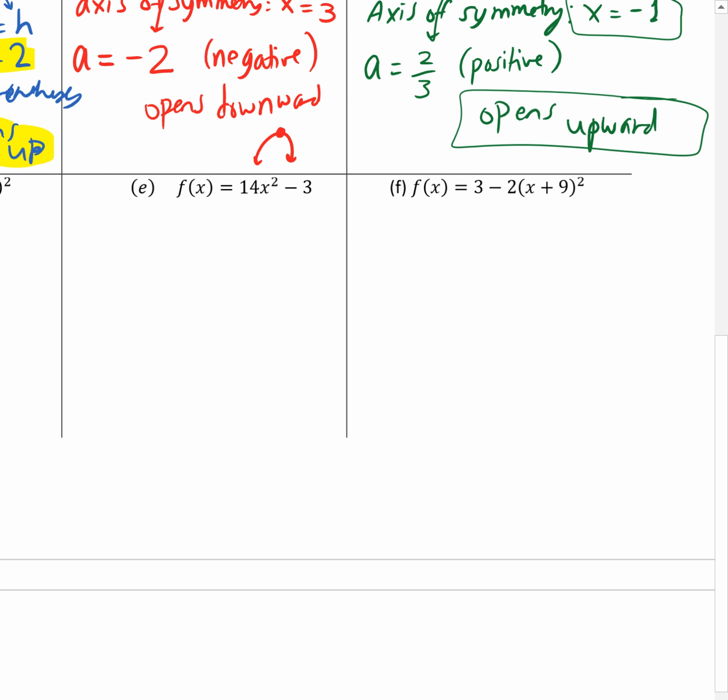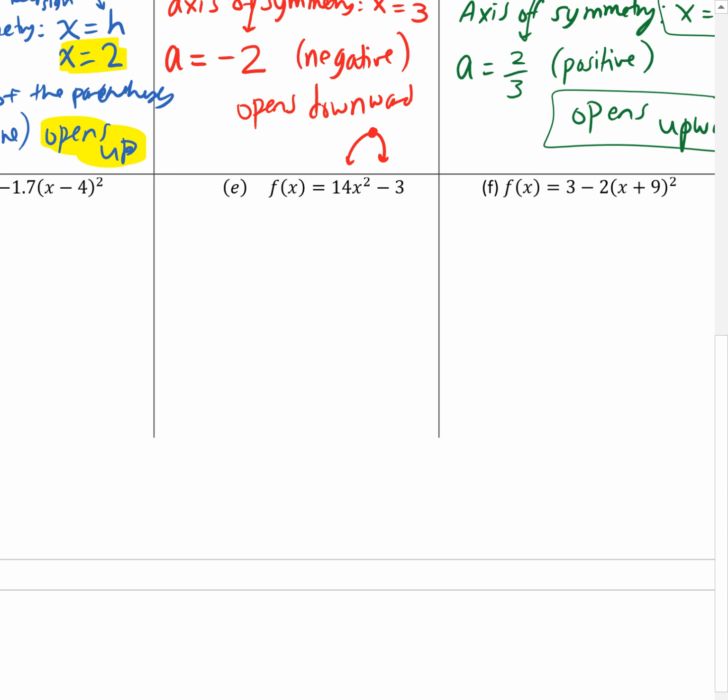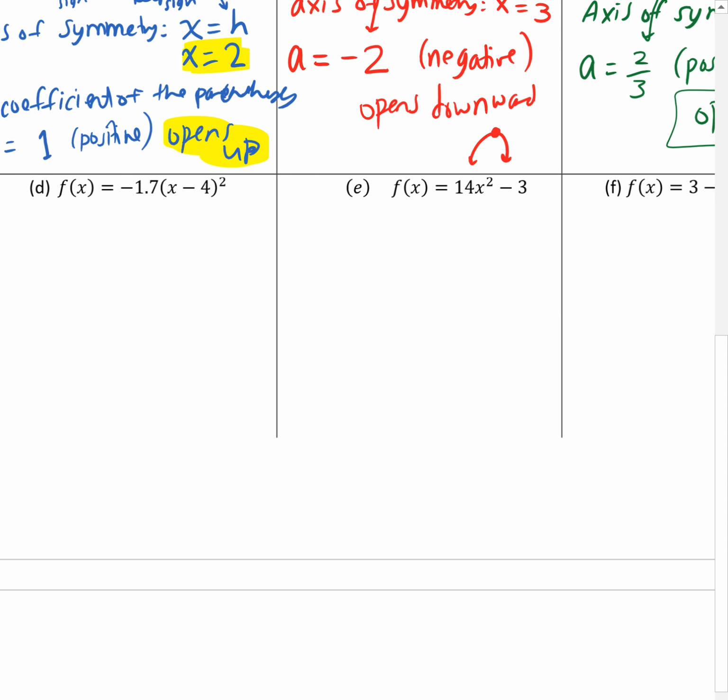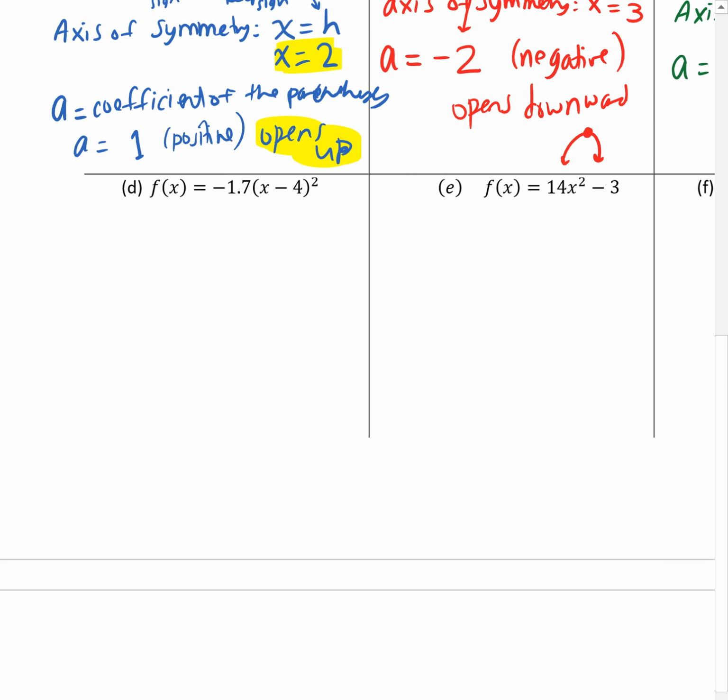Perfect. All right, let's try a couple more of these, and I think we'll have the hang of it. Just have the hang of identifying the vertex and that kind of thing, and then we'll be ready to graph some of these guys. So part D, all right, what do we have?